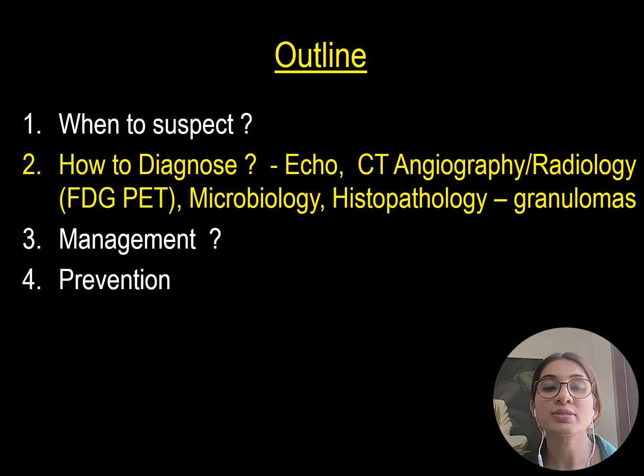Now, how do we diagnose? So diagnosis is as per a battery of tests, which includes, following the clinical suspicion, performing certain blood tests, including CBC, ESR, and CRP, which will be raised, performing an echocardiography, which will show the vegetation, a CT angiography or a coronary angiography, which can detect the status of the stent, the radiology, the FDG PET, the microbiology with appropriate blood cultures, and of course, histopathology of the excised valve or the tissue specimen.